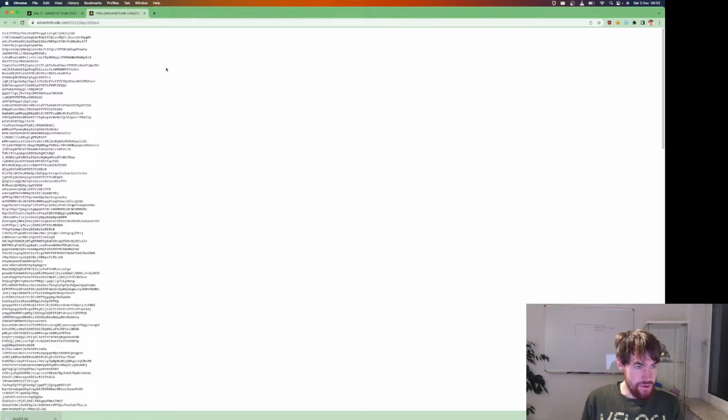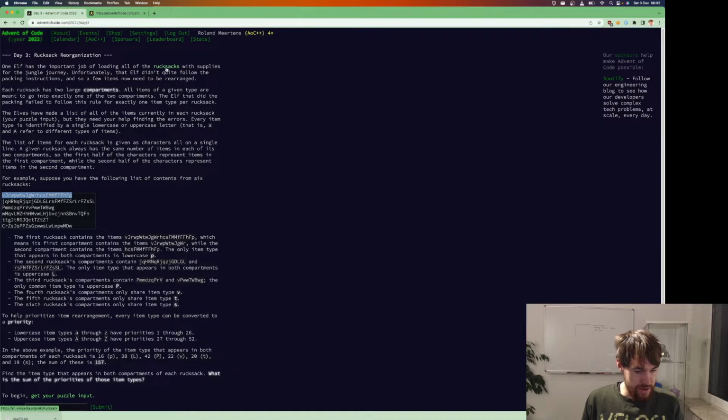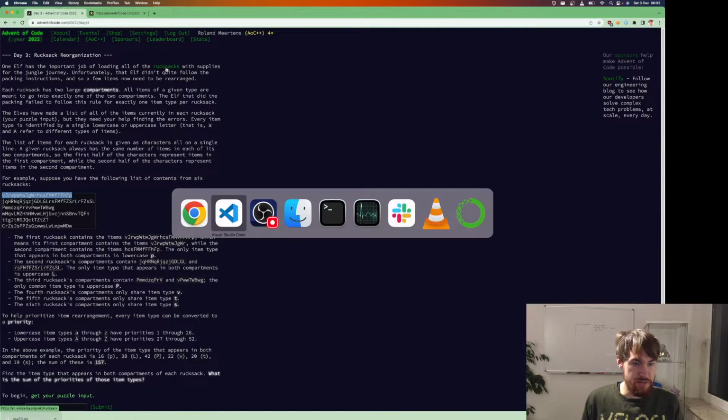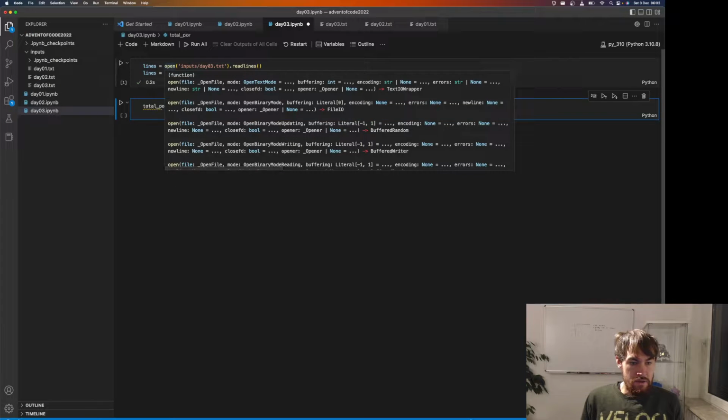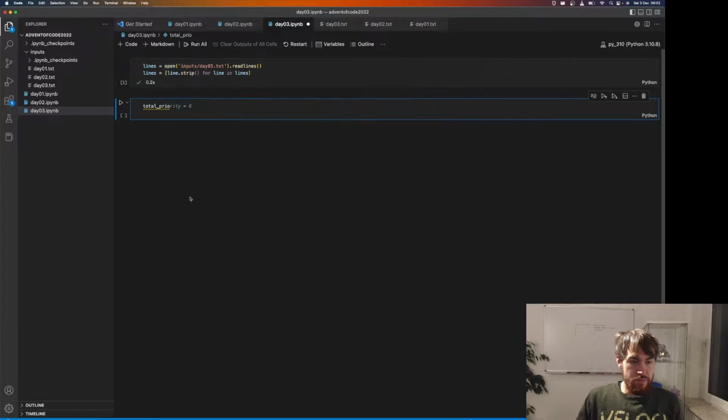So at the end we want to see what our total priority is, right? What's the sum of the priorities of these items? Now I cannot read it. Total priority is 0 to start with.